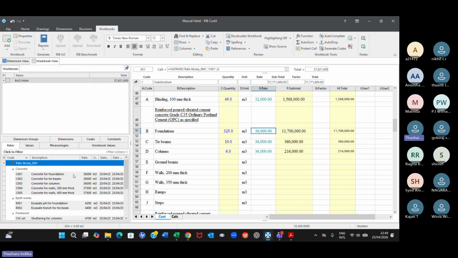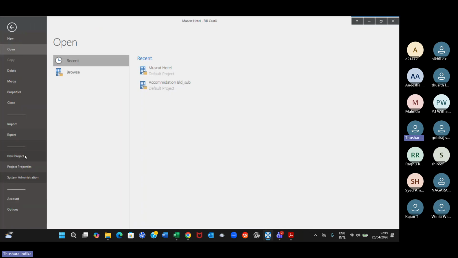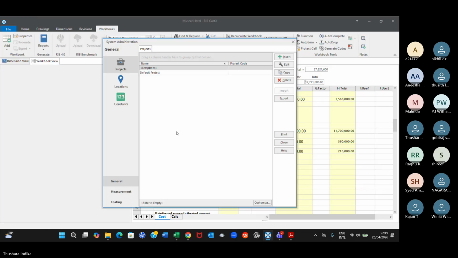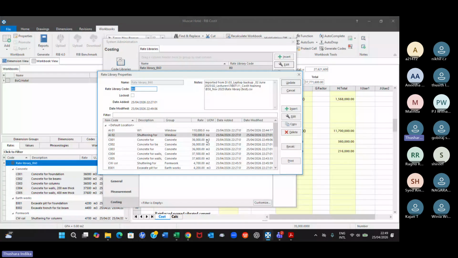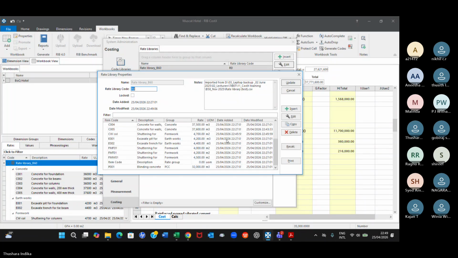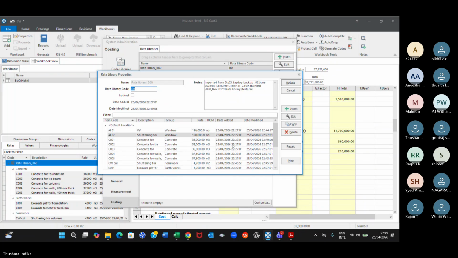You can change the rates here as well as you can change the rates from system admin, costing rate library, and when you want to do the editing, you edit and then you can do it from here as well. Either way is possible.